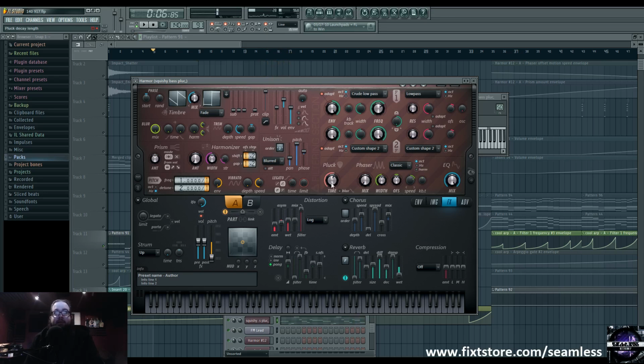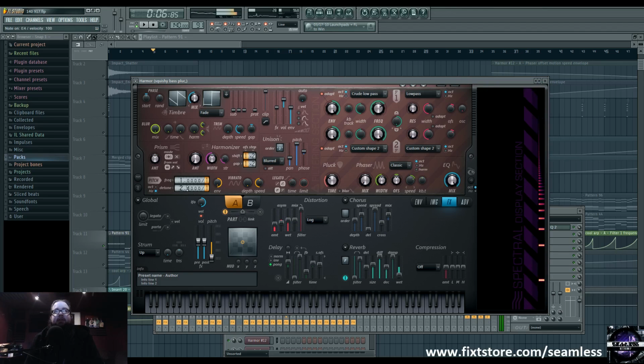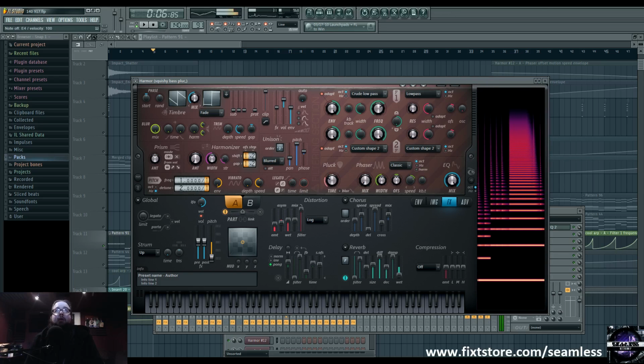So what I'm automating here is the pluck. This guy doesn't really go far or do much. I kind of just had it here to give a little bit of low end filler. It's got some distortion with stereo asymmetry engaged. It's pitched down pretty far. It's made in a square shape using the detune function, because when we use the detune function, it puts it into the square location. It's also got a bit of a filter on. I don't know if I'm using the filter, but I'm pretty sure it's just there to keep it at this level. But it's just the basic filter. I changed nothing up here, I just brought the filter down.